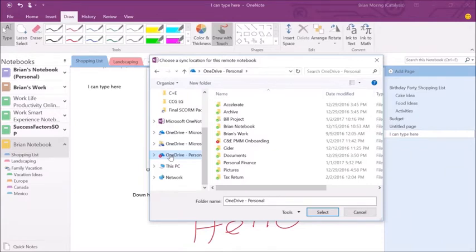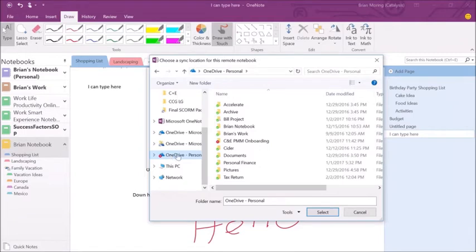I think you have 5 gigabytes of storage out there for free if you have a Live ID. So again, take full advantage of this, because the real power from OneNote is not only from your usage, but the ability to collaborate and share with others as well. Because what good is my family notebook if I'm the only one in my family that has access to it? I want to be able to share it with them and work off of the same one together.